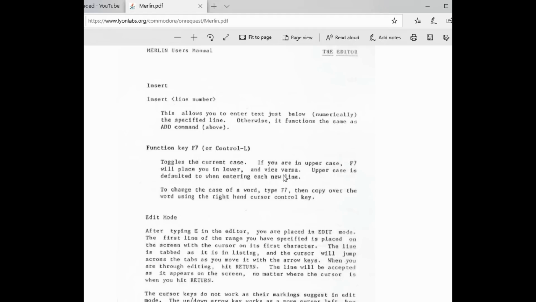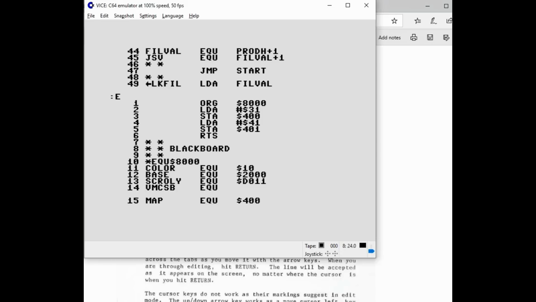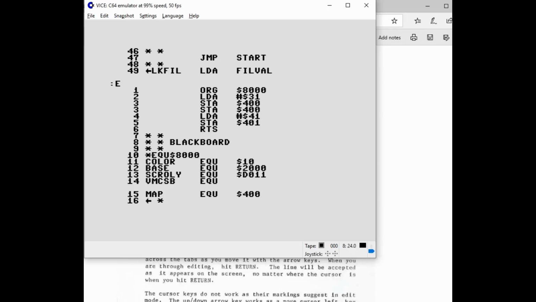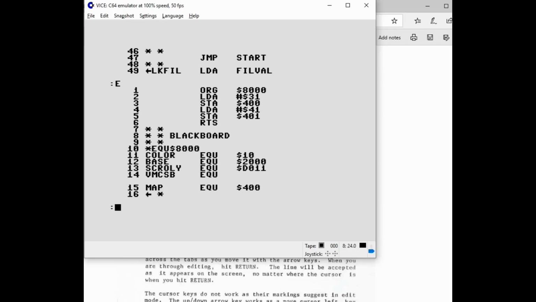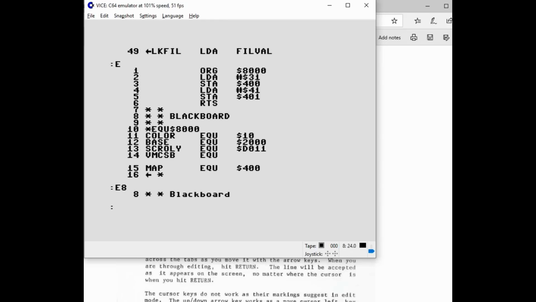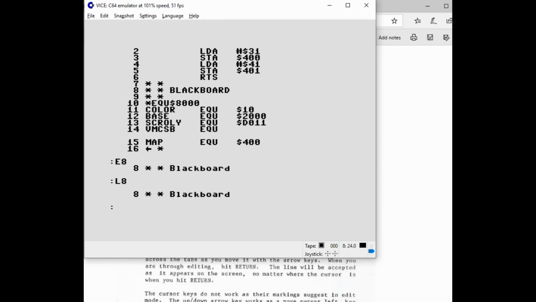This F7 is kind of interesting, so it changes the case. Let's look at that. If we go to E, let's go to edit line 8, and I'm just going to press F7 and then F7. See how it lowercases it? List line 8.